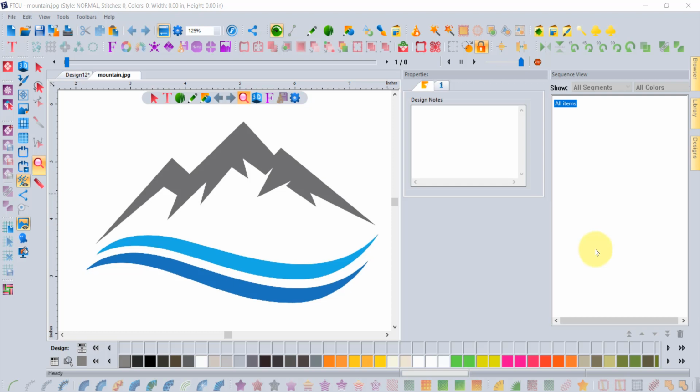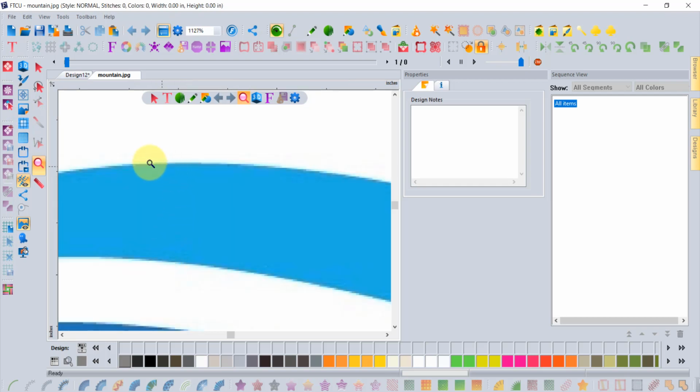And the topic for this week is about converting bitmap images into artwork shapes. I have loaded on my screen an image, a JPEG image of a mountain. You'll notice that there's no artwork that's been created. The backdrop that I opened, just using the backdrop tool, is simply a JPEG that's made up, if you look really close, of dots of colors.